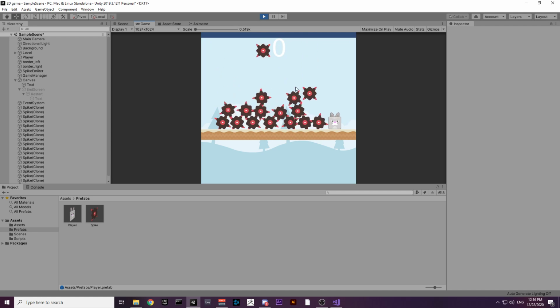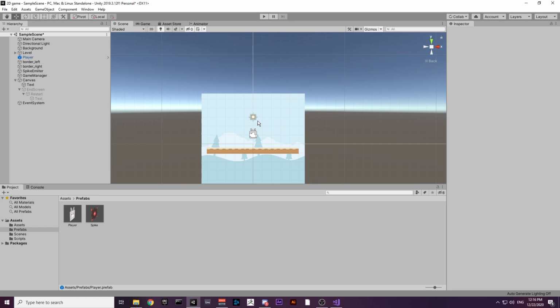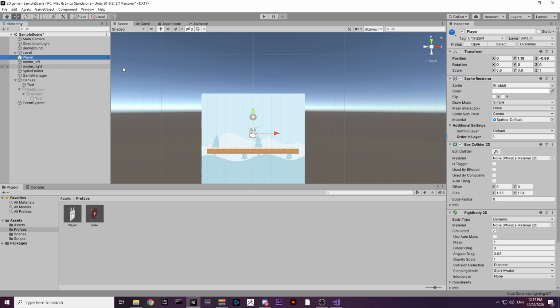Now they're falling like this and of course they're touching, and everything is going okay. But the first thing we want to do is make them go through the ground. So let's say the player is not on 1. Let's say the player is actually on.